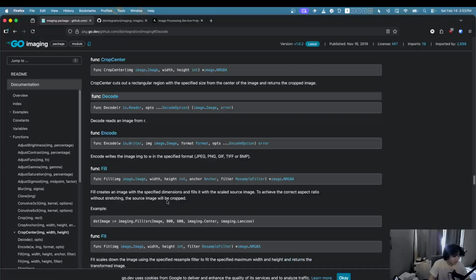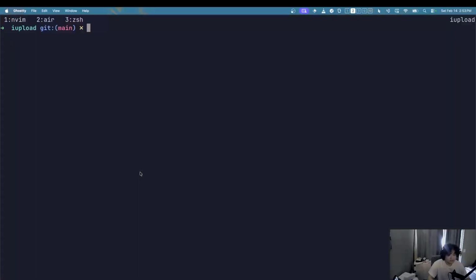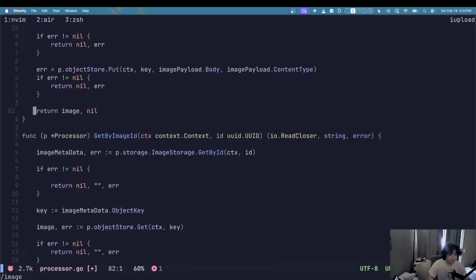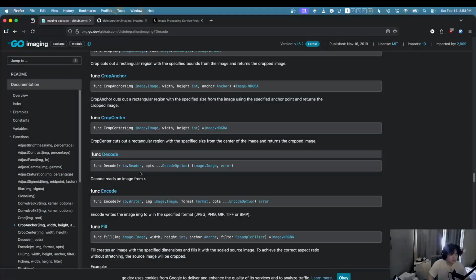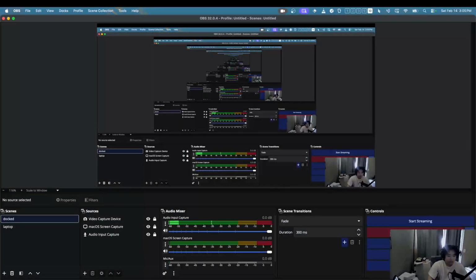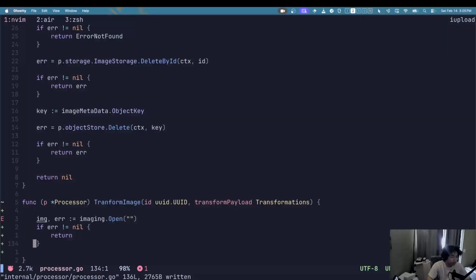I have the decoder here. And yeah, okay, I can pass in a reader, which is exactly what I need. Right? ReadCloser. I see. Okay, so now we know I have encode and decode, so I can actually start writing this cleaner.